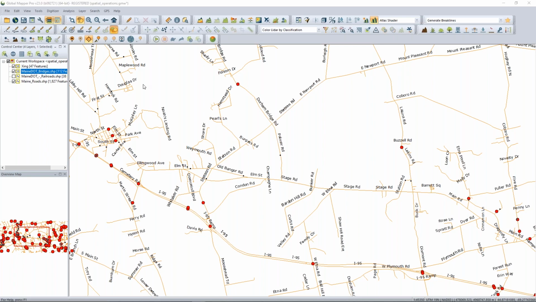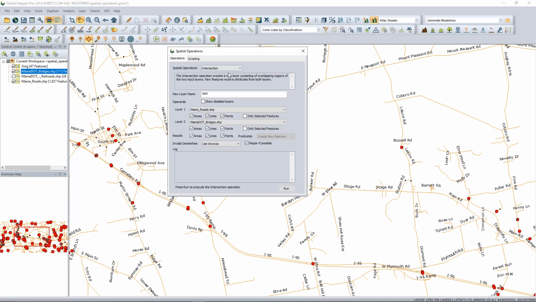You have to be a little bit careful here because these points are such specific geometry, they have to share the exact same coordinate. This gets a little tricky with points, but there are a few cases here where I have my road crossing exactly matching where my bridge point was added, but you do want to make sure that that is true. So I'm going to call this bridge crossings.